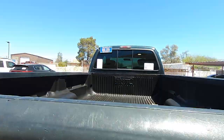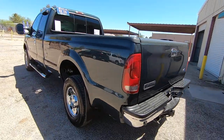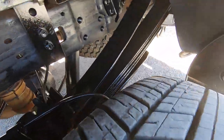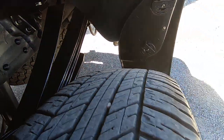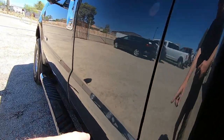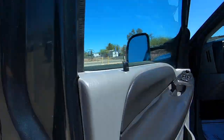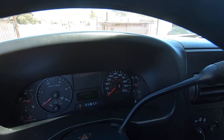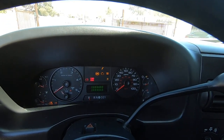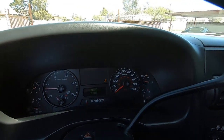The AutoCheck will be in the ad, so you'll be able to look at it yourself — I'll actually run through it in just a second with you. Little rock chip type of thing, little touch-ups. Not bad. But for what you're buying here, I doubt anyone's going to care about that, but I'd like to point it out. 193,747 miles on the truck. Very quick to fire up, which is nice.